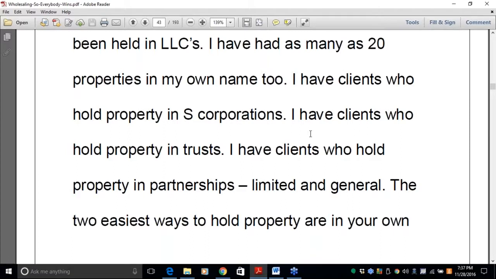Okay? I mean, there's other things you can do too that are way beyond the scope of tonight's discussion, like set up trusts and blanket holding corporations that actually own all the LLCs. I've never had to go all that way with that. I do have a trust, but it's used for different purposes. In any case, back to the LLC.